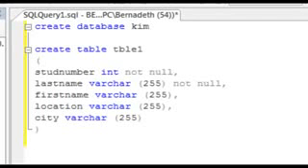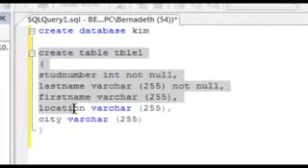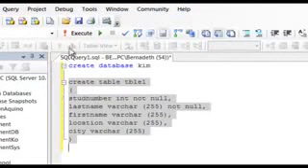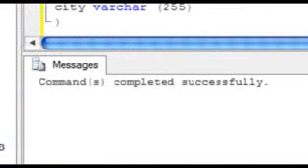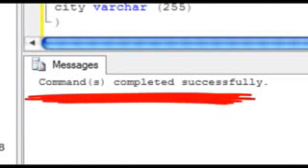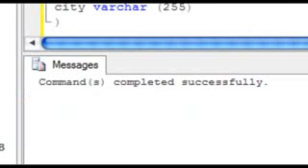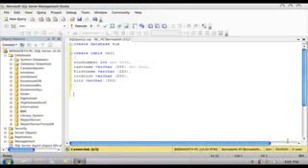Again, after typing, highlight the query, then click the execute button. A message should appear below the query pane saying the command was completed successfully. Now let's try making another table.